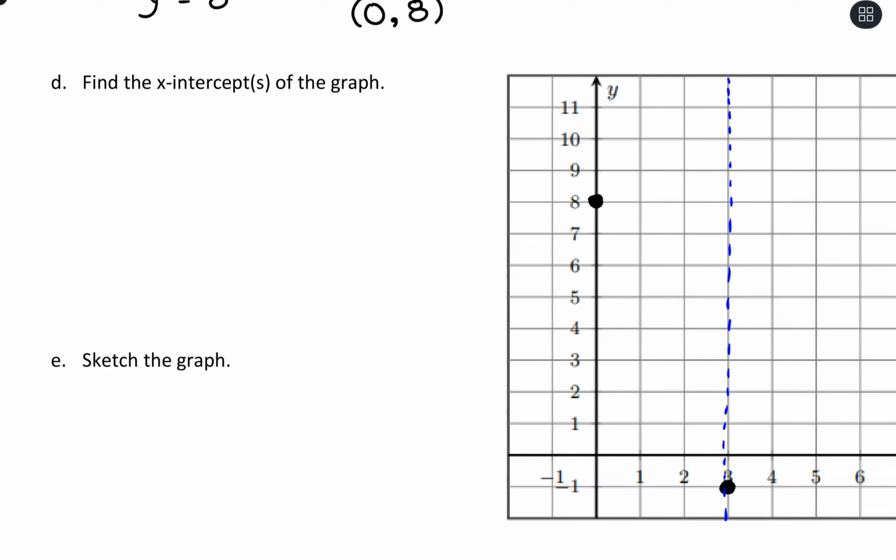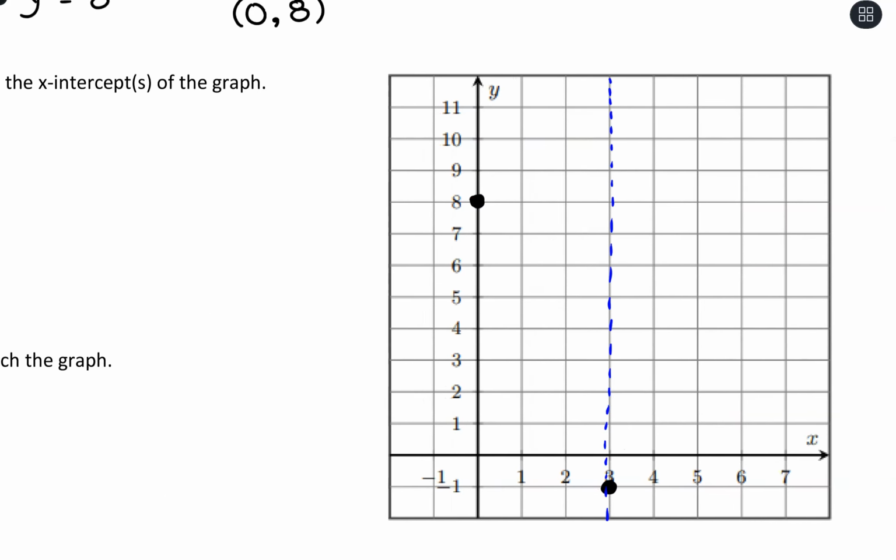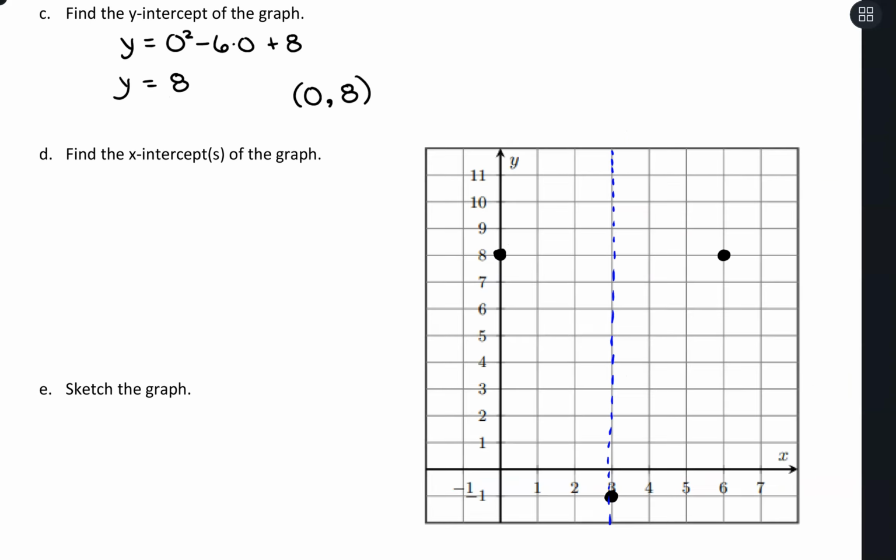Now that gives us one coordinate. However, it's kind of giving us a second coordinate too with our axis of symmetry. So I'm 3 units from the axis of symmetry. So on the other side, I would have this reflection of that same coordinate just based on how the symmetry of parabolas work.